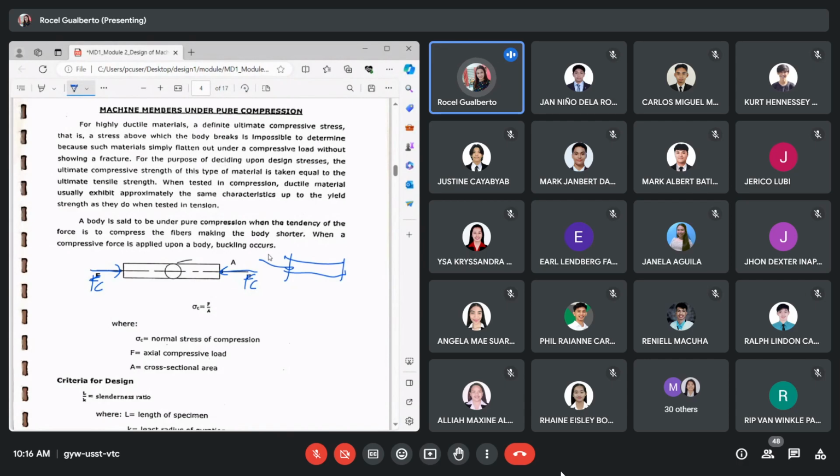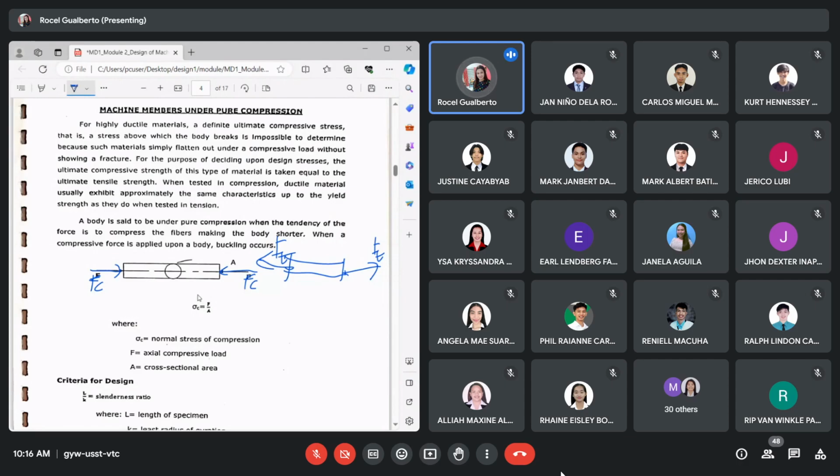If you apply here a tensile load, FT, ang tendency lang po niyan is to elongate. Whether the cross-section ay manipis o at mahaba yung kanyang length, parehas lang po yung effect niya doon sa maiikli lang na length. Lagi lang nagkakaroon siya ng elongation. Pero sa compression po, magkakaiba yung nagiging behavior niya. Nag-iiba yung behavior niya, depende po sa cross-section at saka sa length ng atin pong machine member. Basically, different po yun.